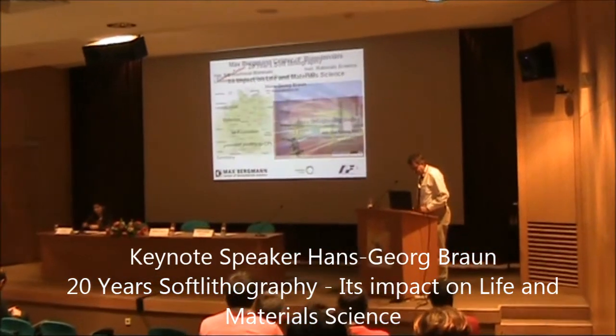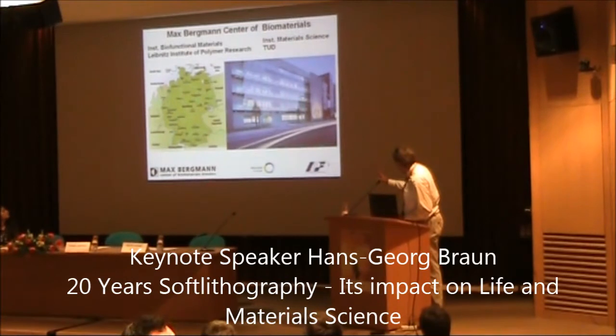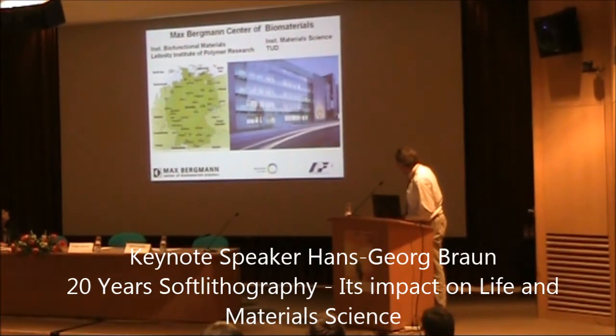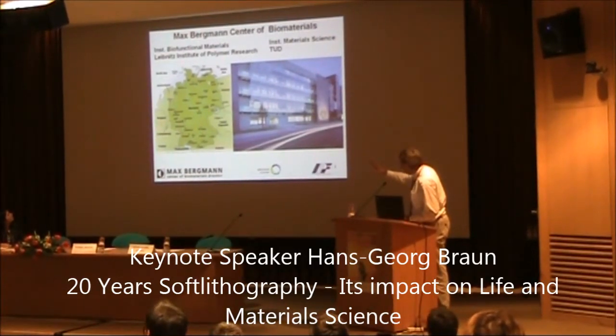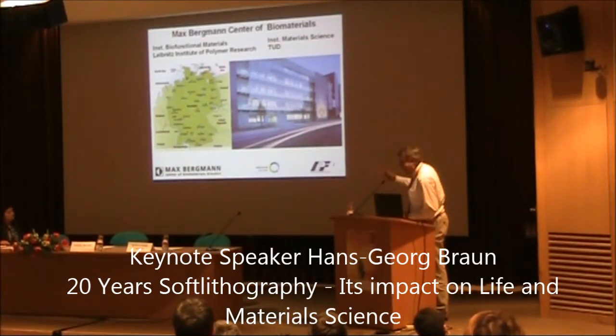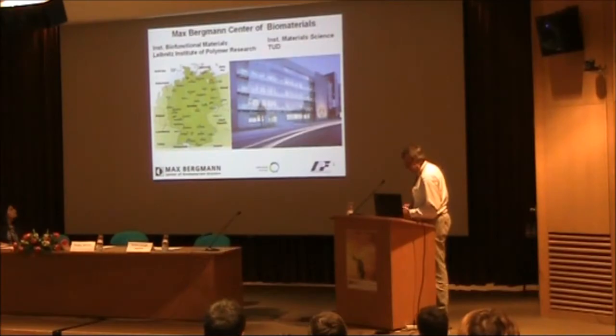Just to introduce our location, for those who do not know Dresden, it's not the biggest city, it's 500,000 citizens. It's located very much in the eastern part near the Czech border, and it's almost in between Berlin and Prague, but we are closer to Prague than to Berlin actually, so it's better.